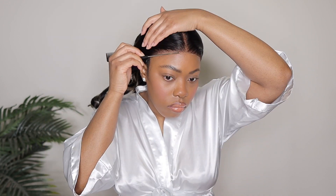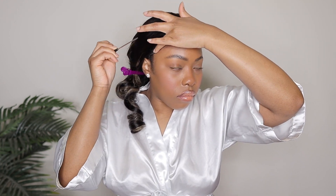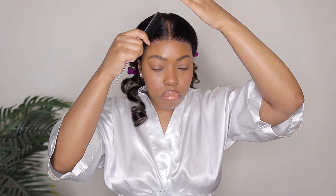I will be going in with some lace melting spray just to lay it down. I am not using a lot of product because I don't need a lot — the wig cap in itself was very secure, I just wanted to lay those little pieces of lace down. To make sure the lace stays down I am going to go in with my elastic band and just let it melt for a good 10 to 15 minutes. Once I took the elastic band off, I went ahead and added just a little bit more foundation right at the edges of the lace to make sure that everything blended in seamlessly.